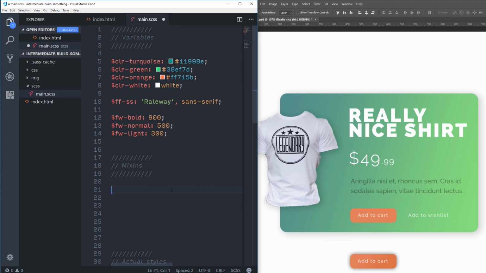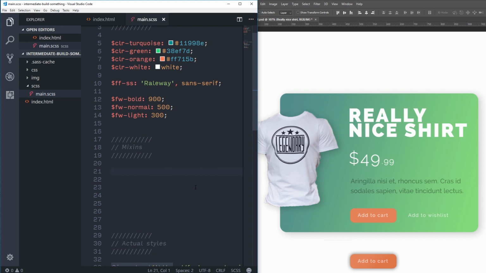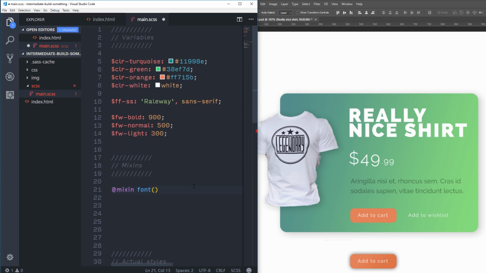So for the mixins that I'm going to want for this one, here in our mixins, let's do our @mixin, and let's just call it font. We can set up a bunch of stuff for it already, right? We're going to have our font size, we're going to have a font weight.